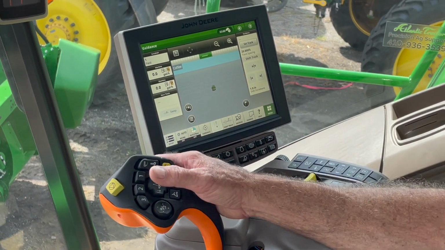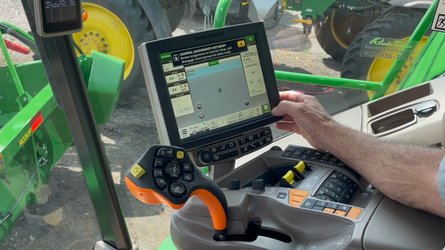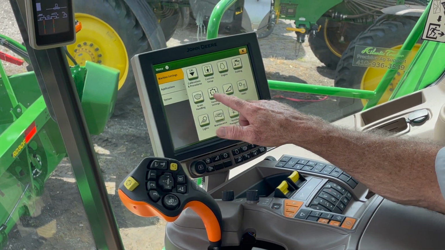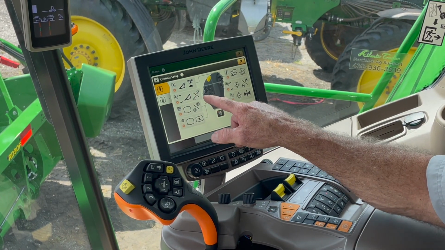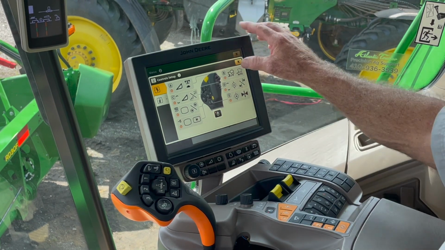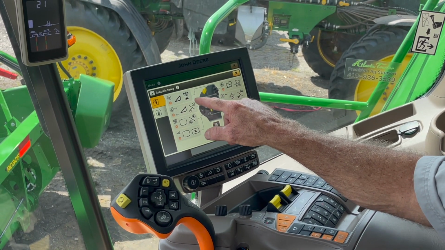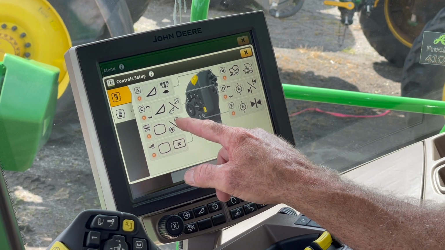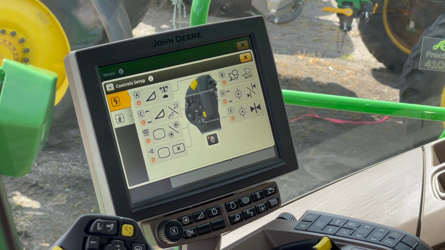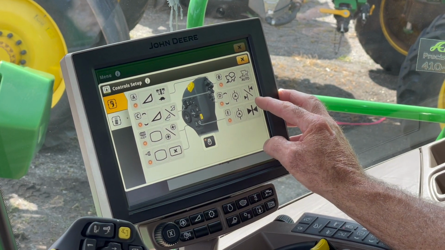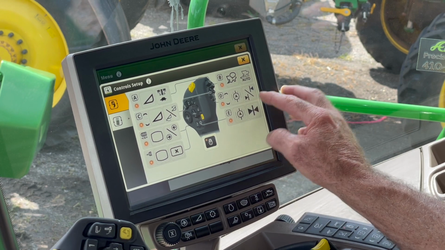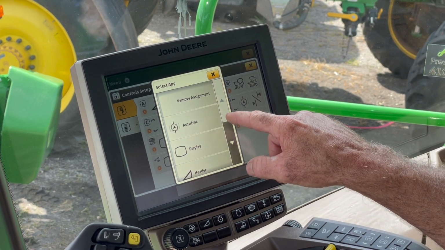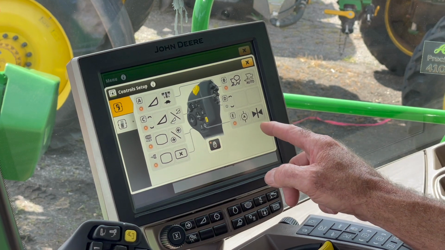Okay, to program a joystick, we've got to go to menu, and let me see, where is my handle? Control setup here. Then you can go through these different buttons. The letter A, and it shows you back here, letter A right now is set up for draper speed. Letter B is set up for auto track. Letter C is for fore and aft for the header tilt. And then D, I don't think it has anything in there, but you can pick D and change it to whatever you might want in there. You can basically remove the assignment or take it out, put it back in.